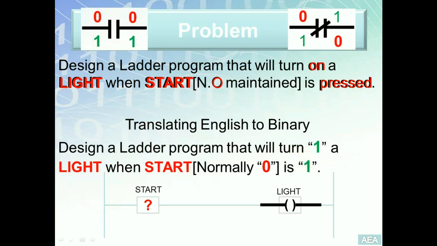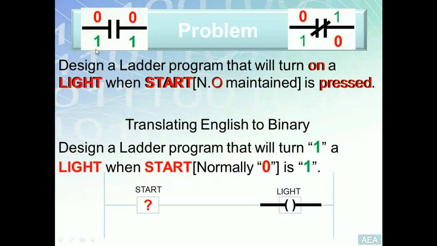A closed state input is read by the PLC memory as logic 1. So which instruction gives us the behavior we want? We want the output to be 1 when the input's changed state is 1 — that is, when the light turns on when the input goes from open to closed, from zero to one. Looking at XIO: the output would be 1 when the input goes to zero, which is not what we want. We want the output to go to 1 when the input goes to 1 — the same direction.